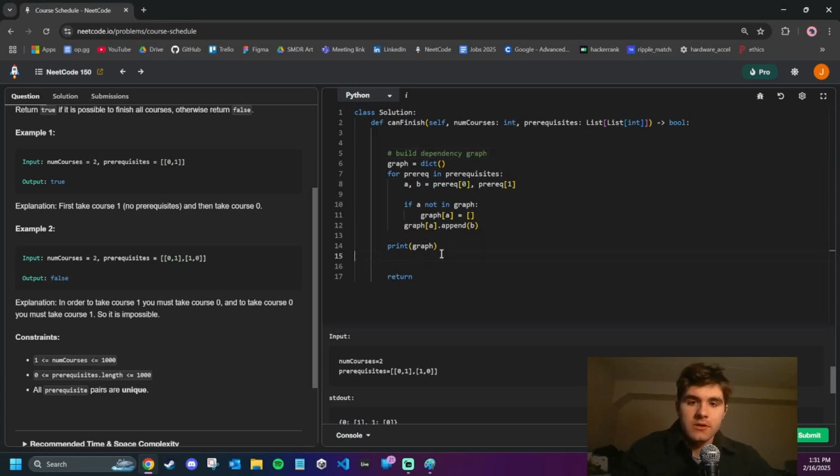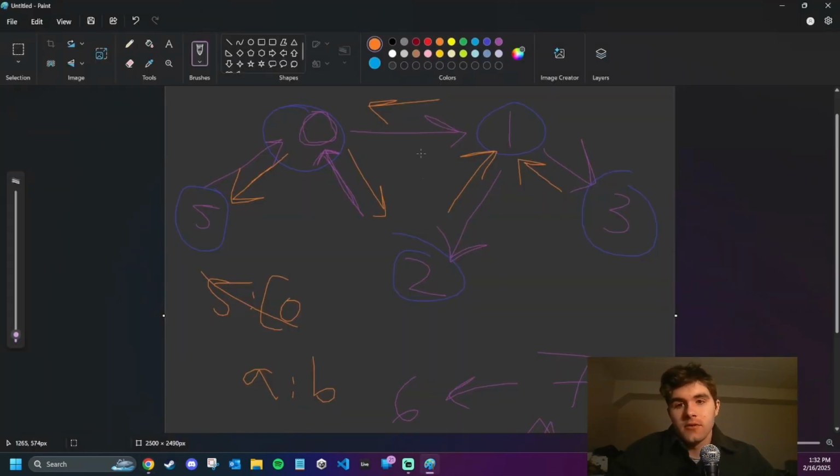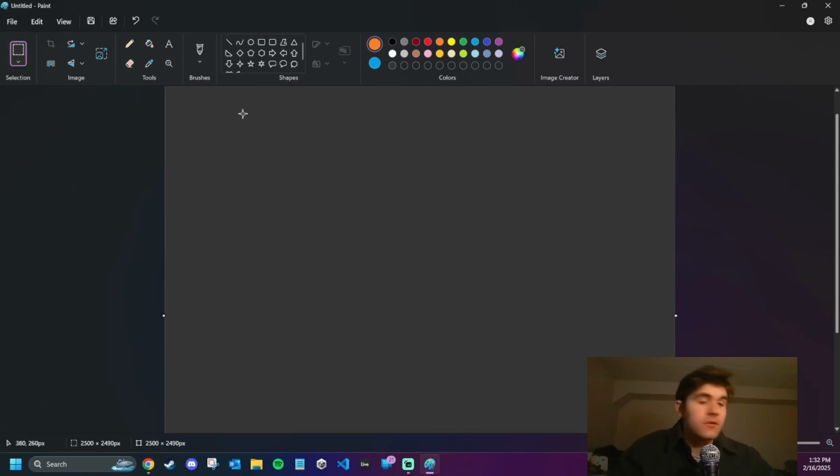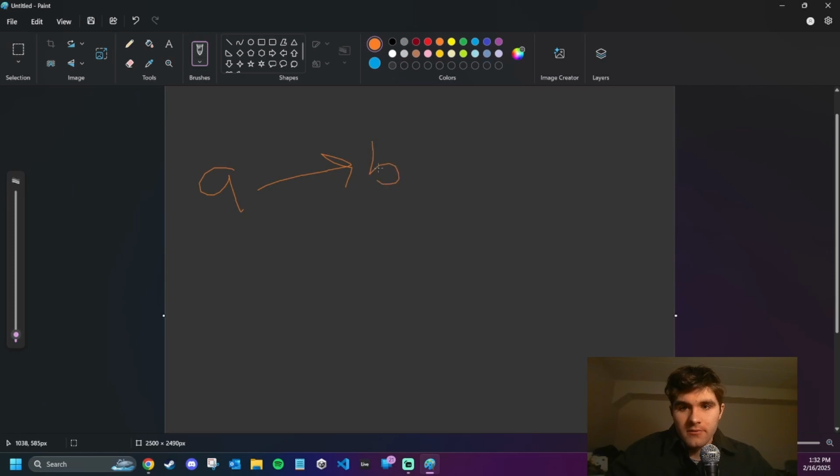And then we want to just check for a cycle. So first of all, how to check for a cycle. I don't think breadth first search or depth first search matters. So I'm just going to build a graph.